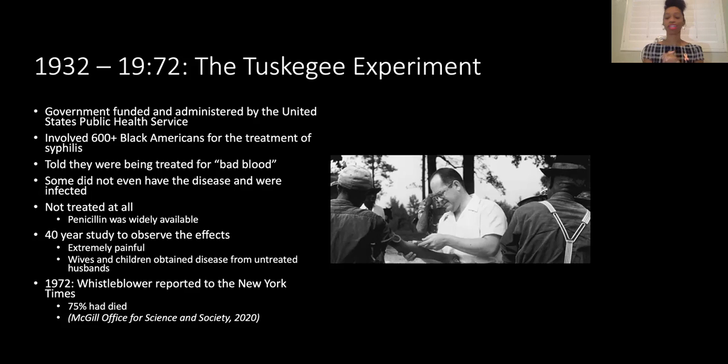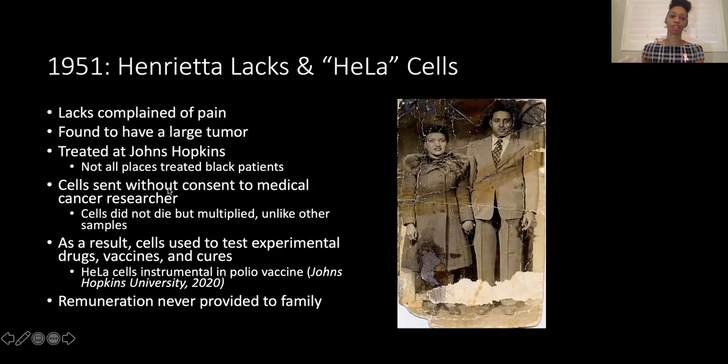And there was massive pain and inflammation and nausea, in addition to psychotic breaks. And not until 40 years later, when a whistleblower alerted the New York Times what was going on, was this experiment stopped. And by that time, most of the people had died. But with the inclusion of the wives and the children, there's no telling the impact and how far this experiment really reached for the Black population, and it has only amplified the Black population's distrust of the medical community.